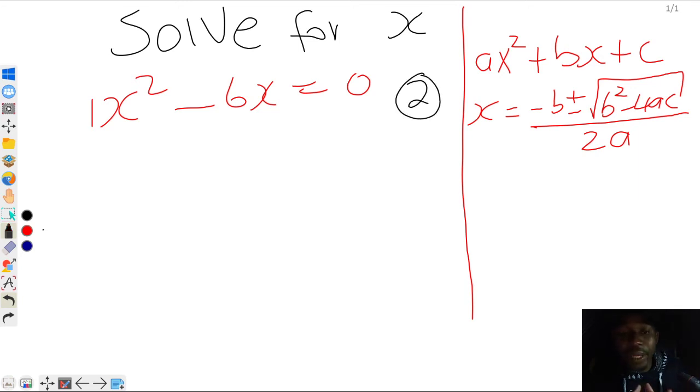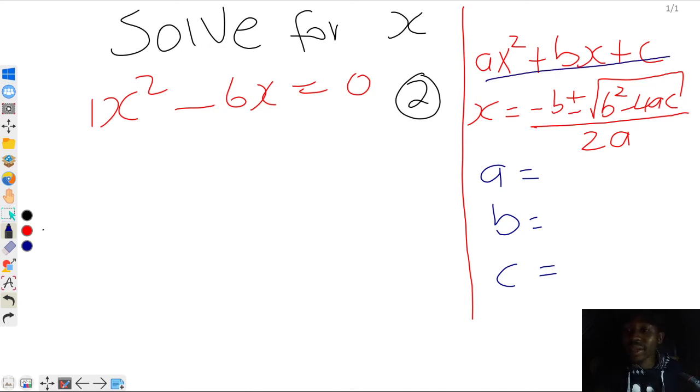If we look at this given equation, which is allocated just 2 marks, it is not actually necessary to use the quadratic formula, but it's pretty helpful even for other questions. There are other questions whereby you'll be asked to use the quadratic formula, given the clue that the equation doesn't have factors, so you have answers as decimal numbers. How do you go about this? We have to identify a, b, c.